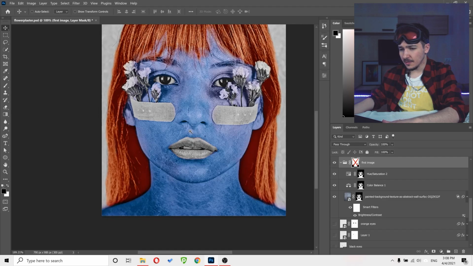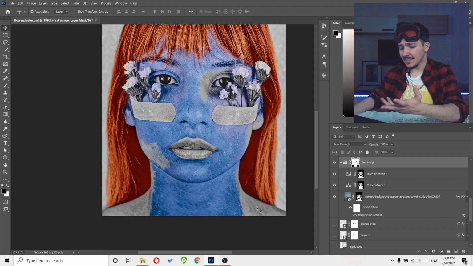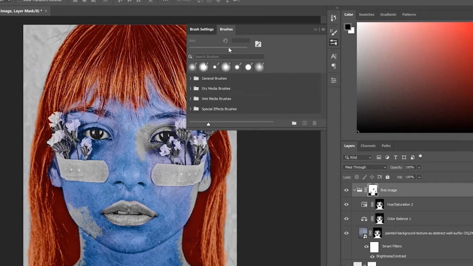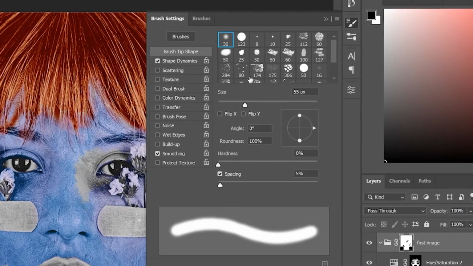For example, this is obviously the whole face with the body, but what I did here is I deleted the color from some of the places to make it look more realistic, like it was actually painted. And if you look here closer, this is actually pretty chaotic and it looks pretty realistic. The reason why it looks so realistic is actually I was using this brush here. Let me just show it to you, my dear friends.